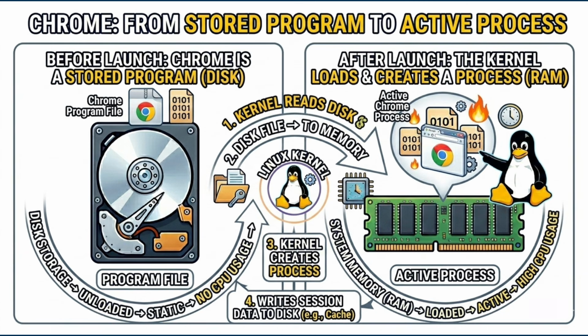When you try to open Chrome, before clicking it, it is just a program stored on disk. The moment you launch it, the Linux kernel loads it into memory and creates a process. Even something as simple as running the ls command creates a process. So every action in Linux requires a process.